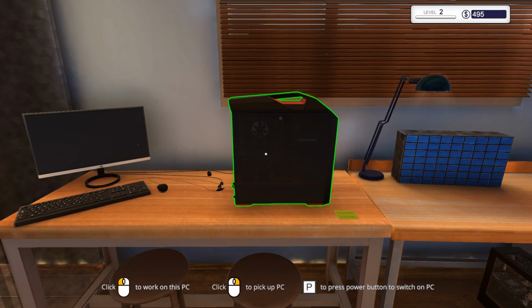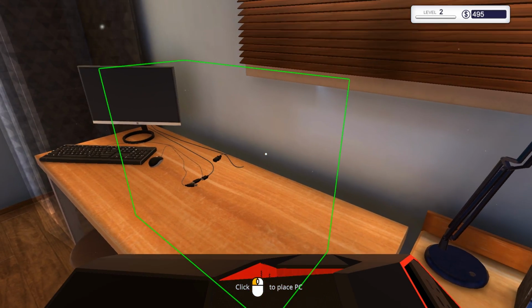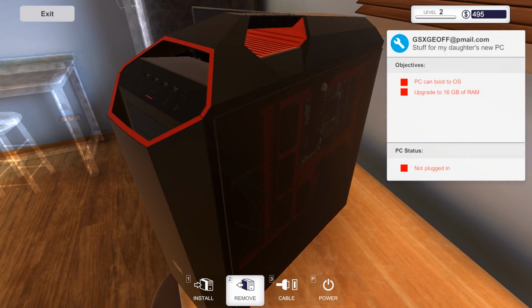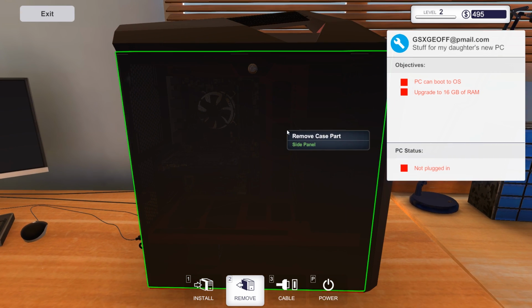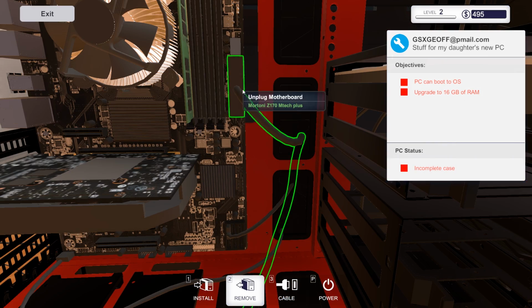That thing's heavy. Woo! That is a good looking case. Look at this case for a minute. Hold on. Put it back. Let's take a look at this case. Oh, wow. Oh, man, that's cool. It looks like a freaking spaceship. I like that. That's pretty cool. All right, well, let's get started. This is the one we have to upgrade the RAM for. This could not be any easier.